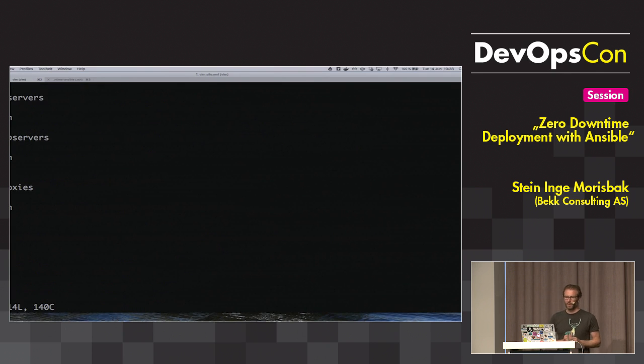It looks like this. I specify which hosts I want to run certain roles on. And roles you can see as a collection of tasks that I want to run against these servers. So I want to do some common tasks, like install Vim, for instance. I want to do that on all my servers. And so I've put the installation of Vim inside this role. And on the app servers, I also want to install Java.